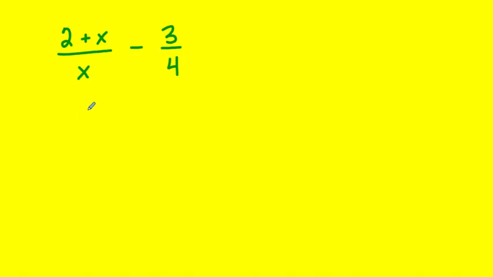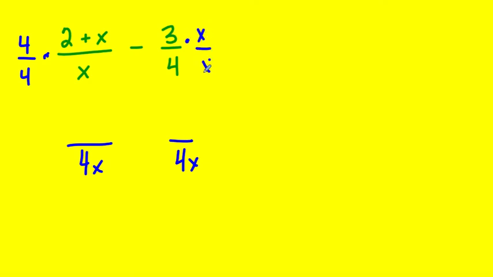All right, now this is a little bit trickier. This is subtracting fractions when the denominator is a variable. So we still need a common denominator. The common denominator in this case would be 4x. So we have to multiply this side by 4 over 4 and this side by x over x. All right, so on the right we've got to be careful because if I'm multiplying 4, 2 plus x is a quantity. So I have to multiply the 4 to both the 2 and the x, getting 8 plus 4x. And then 3 times x just gives me 3x.